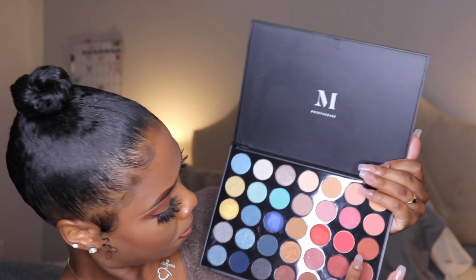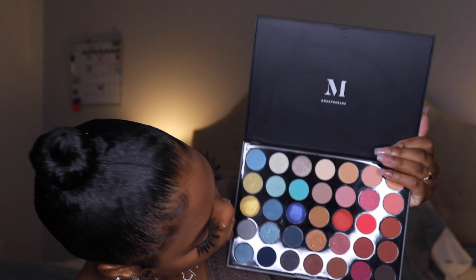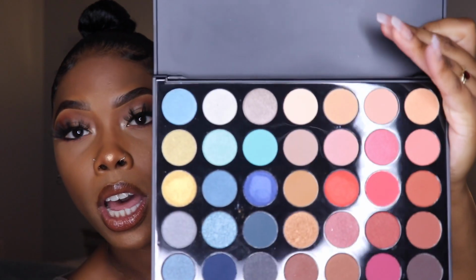It's just lit, okay? And also, for those of you wondering what palette I used for this look that I achieved today with my eyeshadow, I'm wiping off my hands from this swatch. What palette I used? I used the Morphe palette, and the colors that I used on my eyes were, I used this one, and then I used this one, and then I used a little bit of this kind of brownish color, because like I said, I wanted to do kind of a sunset look.